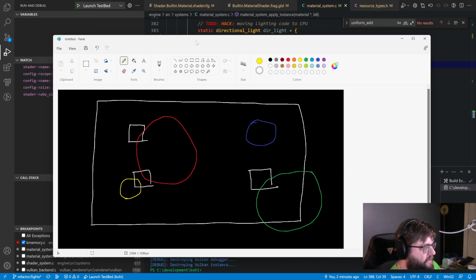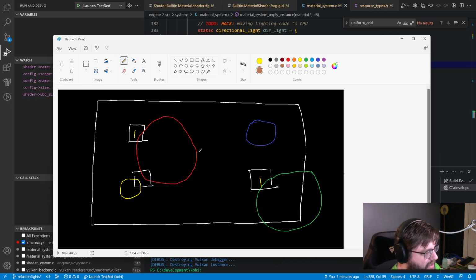What that means is that these light transforms are going to have to change a little bit more often than our material instance, right? Because we could have the same material applied to this one and this one, but they need different lighting data. And so the way that we would have to start thinking about this is, well, we need something that's passed more often than the material instance, which defines the surface properties between these two.